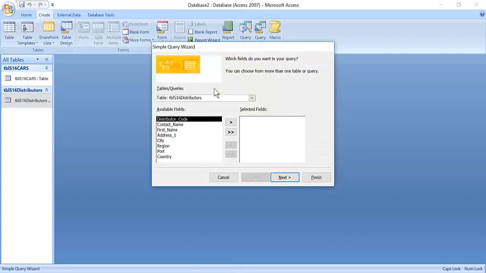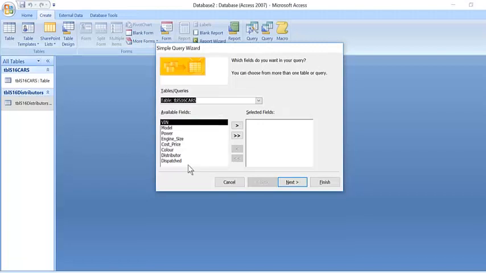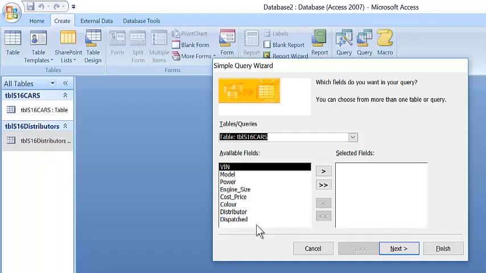At this point you have the distributor table and the car table. You have to choose at least one field from either of the two tables to create the query. If not, when you are done with the query, you wouldn't get anything in the table that is created.